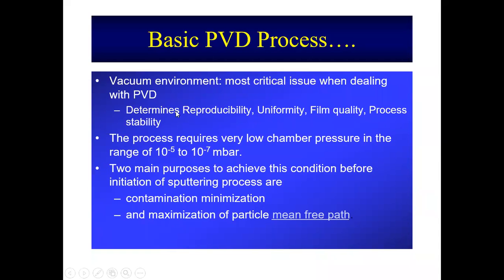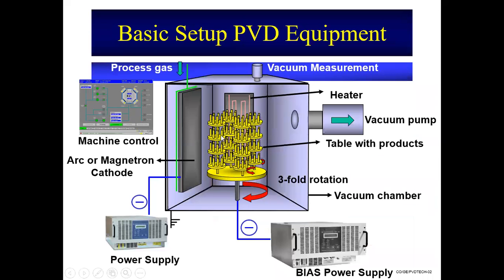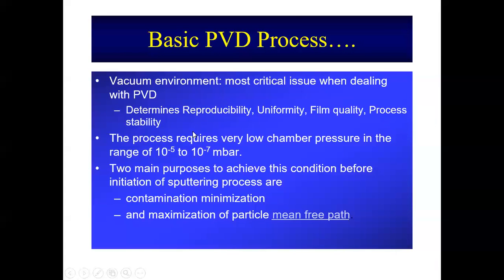First we need to have a vacuum environment inside the chamber. Inside this chamber, it must be vacuum. The reason it needs to be vacuum is that you need to develop a coating that's reproducible, uniform, with good quality and process stability. You have to understand that during the PVD process, the solid is being transformed into vapor phase. So basically, from solid, it will atomize. And in the vapor phase, the material exists in terms of ions and atoms.